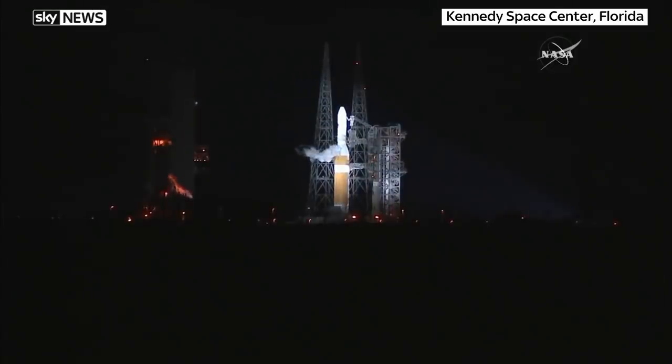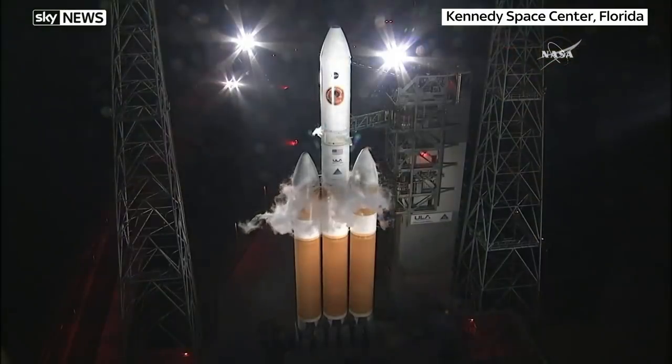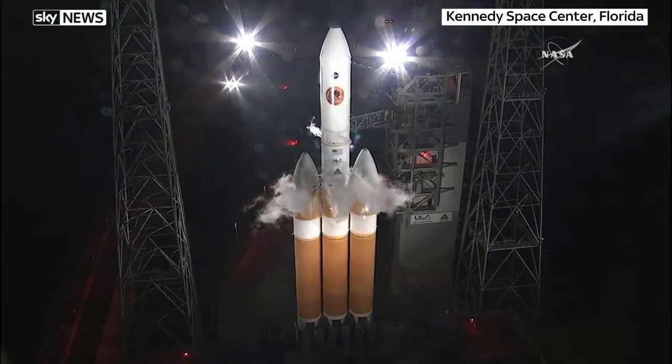We've heard there's no COLA cutouts for today's launch attempt, so we're still on schedule for a 3:31 a.m. launch. And we do have an hour and 5-minute window should launch teams need more time, but we're at the beginning of the window right now. You're looking at live shots of the Delta IV Heavy rocket. And Mick, can you tell us a little bit more about what's happened up to this point? Yeah, right now we're in the T-minus 4 and holding.